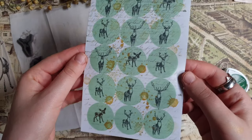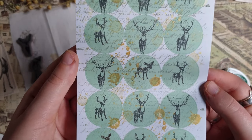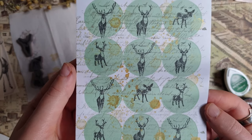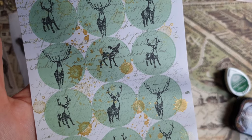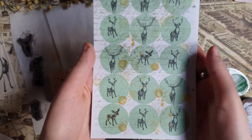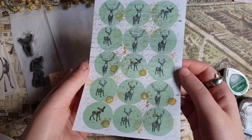Yeah, something like this. So now my stickers are ready, and I really like those cute deer stamps. I think they're very, very sweet, and I like this one the most. I think this one is really very beautiful. This one is also very, very cute. So that's also something that I want to use in my collage today, and then probably also later in some other journals.